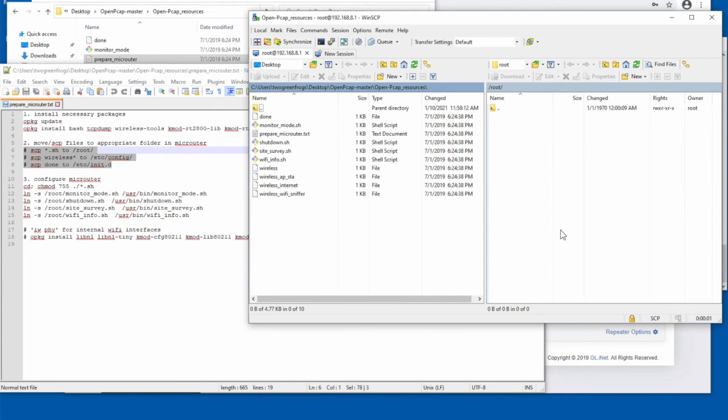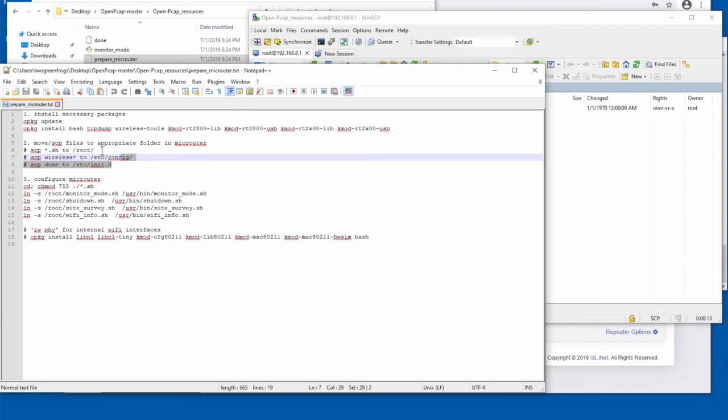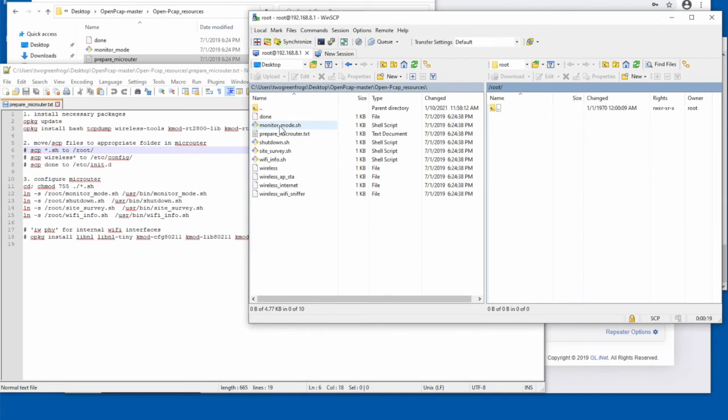Once you log in to the micro router, in the local host, go to this folder, OpenPcap resources. Basically it is asking you to copy all shell script files to the root folder in here. So I'm going to move all the shell script files with extension .sh under this folder.